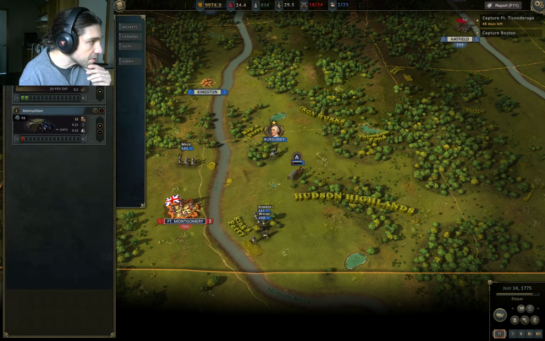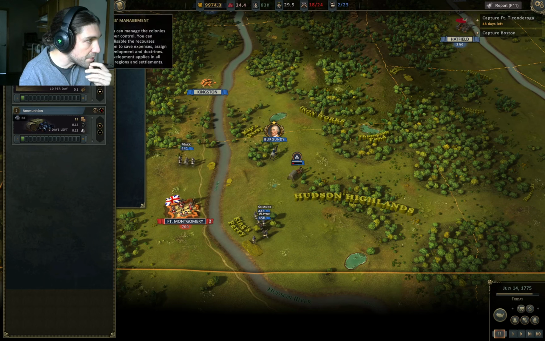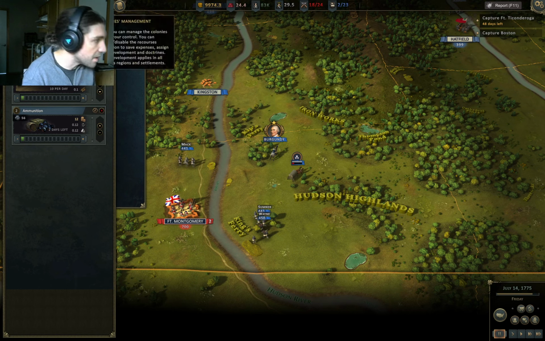By the way, what's our... we're still... ammo's running a little bit low, so let's do 1 and 1 for now. Yeah, we might need to bump our factory production up. We don't need to yet. I mean, it's better to be ahead of the game than behind, right?